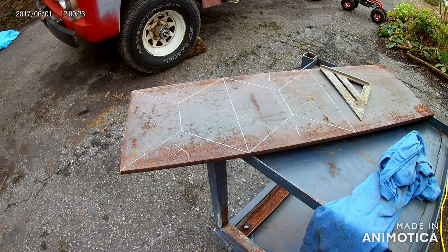Not quite sure if there's any official dimensions or design for fire pots, but this is going to be the start of mine. It's out of, looks like, a piece of 3/8 flat plate, just what I have laying around, so that's what we're going to use. Probably a little heavier than what I need, but I figure heavier is not a bad thing, so we're going to get to cutting this out.